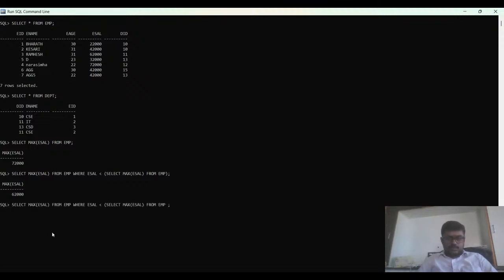That's why we have to extend it with one more nested query. So select max of e.salary from employee where e.salary less than select max of e.salary from EMP.